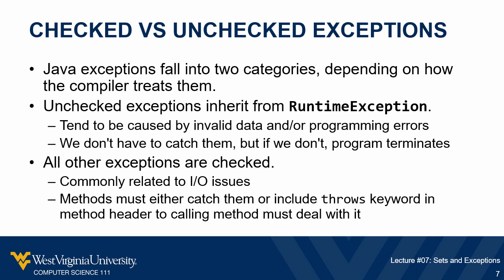We do that by adding the throws keyword in the method header, and the method up the chain is going to have to deal with it instead. But if we don't either mark our method as throws to pass it up the chain or at some point actually catch it, our code's not going to compile.